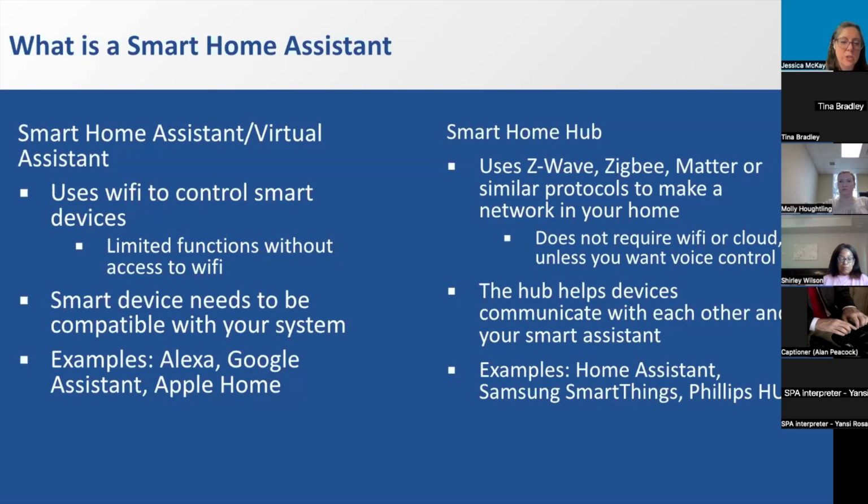The idea was that they could just do the communication for you. So some examples of smart home hubs would include the Samsung SmartThings, Philips Hue, and then also one that I ran across, which is an open source software program called Home Assistant. And we'll talk about some more considerations of those a little deeper into those differences, and it'll make a little bit more sense. But I just wanted to let you know there are some differences, even though a lot of times when you're shopping around and searching, they kind of use the term smart home hub interchangeably, regardless if it's Alexa versus something like a Home Assistant.